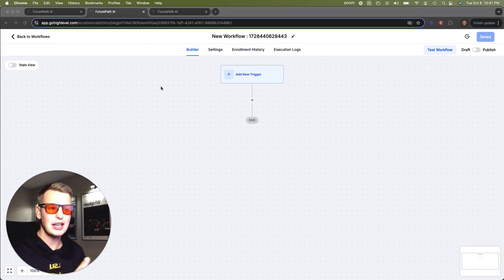This is a blank canvas, a blank automation that I have right here in front of you. But I'm going to go ahead and click over here, just give you a little peek of what this is going to look like in the end. Now, forewarning, before I show you this, you're going to say, whoa, this is a lot. This is super complicated. At least it looks that way. But I'm going to do my best to break it down and really make it as easy as possible on you. So let's go over to it.